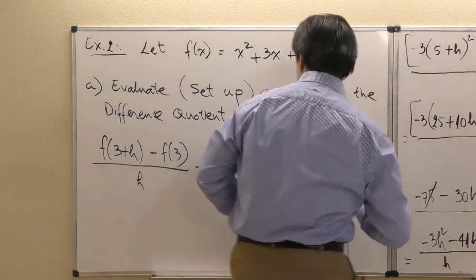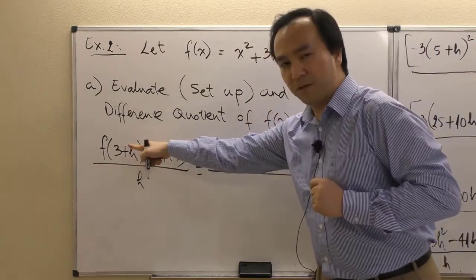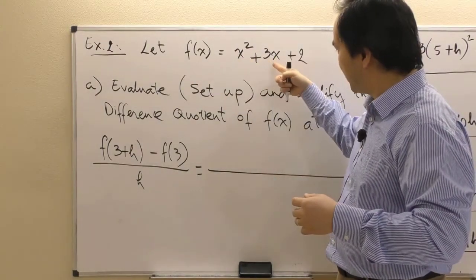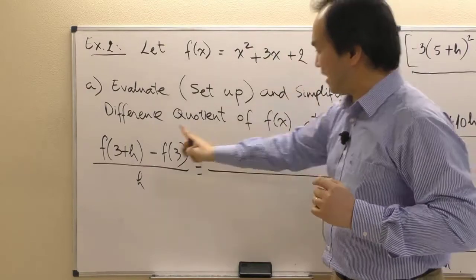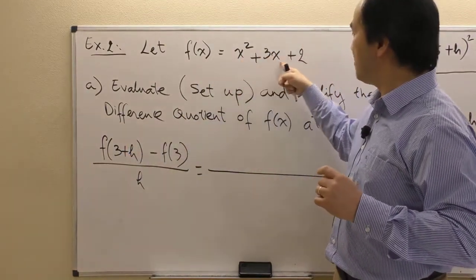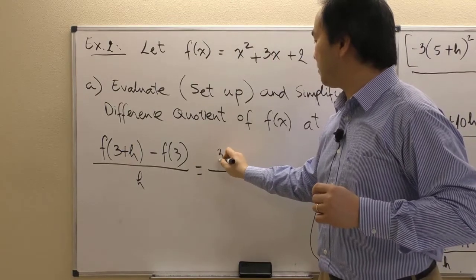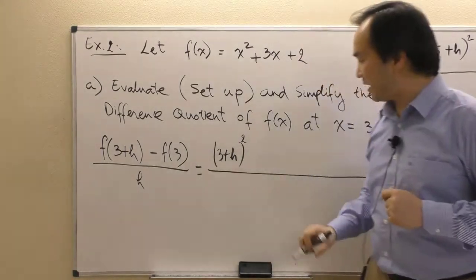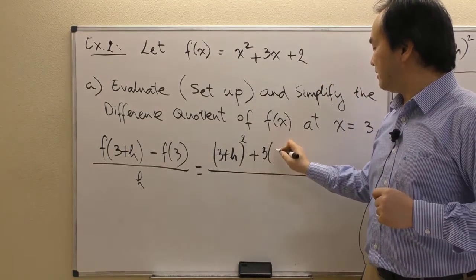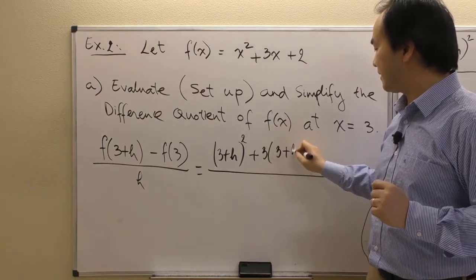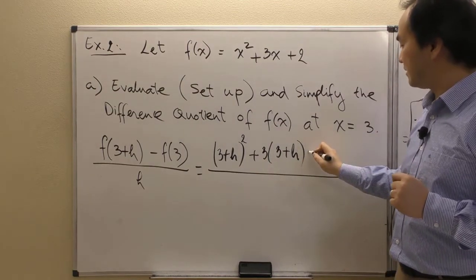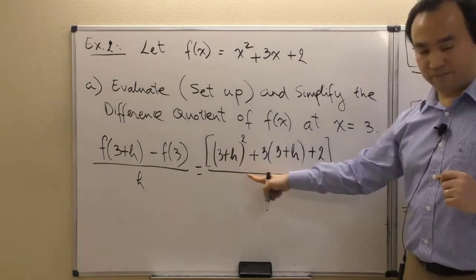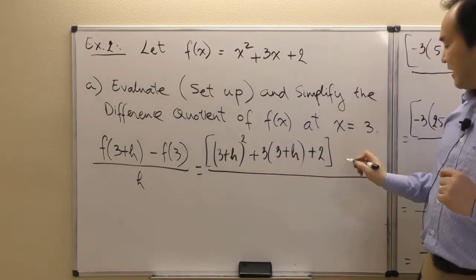So now my function here is going to be, so f of 3 plus h, the function reads input squared for x squared plus 3 times input, or 3x plus 2. So now I'm going to substitute 3 plus h for every single input x right here. So that means we have 3 plus h substituted for x. That's why I'm having 3 plus h in parentheses squared. Okay, plus 3 times 3 plus h. Okay, and plus, that here in my brackets is going to be my f of 3 plus h. And now I'm going to subtract.